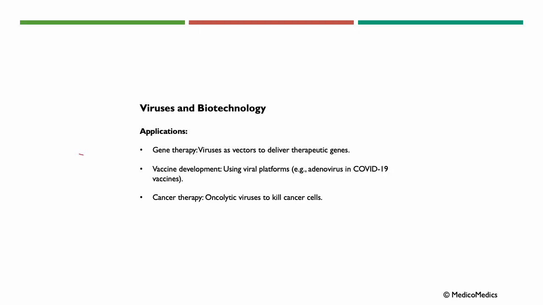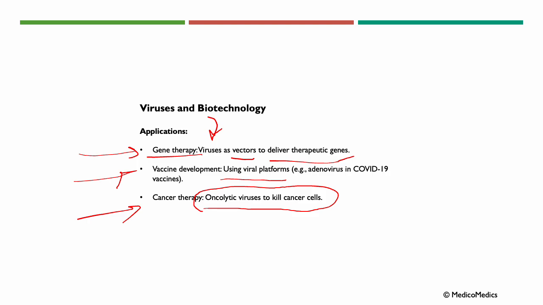Viruses and biotech. So, for example, in gene therapy, viruses are used as vectors to deliver therapeutic genes. In vaccine development, we're using viral platforms. In cancer therapy, oncolytic viruses are used to kill cancer cells. So scientists can use viruses for good by turning them into delivery vehicles for medicines, vaccines, or even cancer treatments. So essentially, it's like using a hijacked enemy tool to help people. So that's one way to stay ahead of the game. But viruses can be very clever and even recognize what we are trying to do sometimes, so they find new ways to adapt and create further problems. And this is why all of this is very interesting.